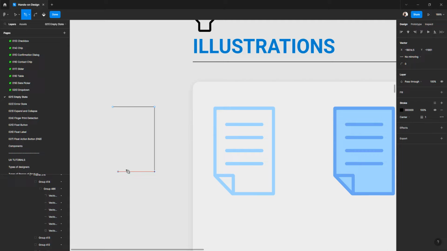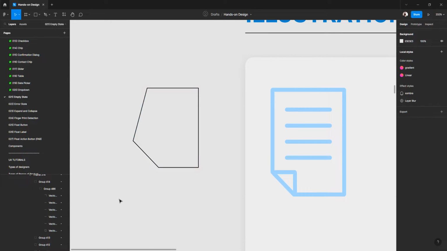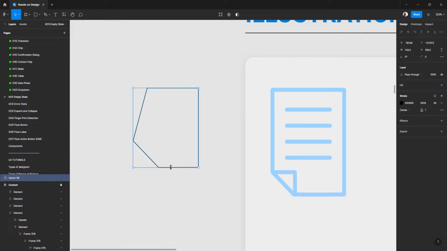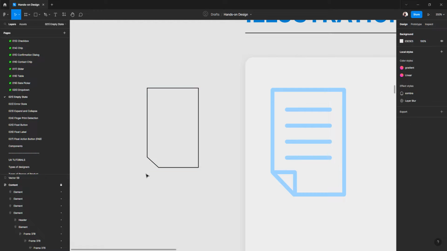Don't be concerned about whether it's going to be perfect, because we can change that later. See, if I click like this and then this, I can go crazy like, oh my god, how can I fix things now? It's easier. If I click out like this, I can click again, press Enter. So I'm free to move my anchors. I can click this one here, and then I can move it like this. Patiently, I can press and hold Shift as well, and then I can have my shape the way that I want. See, it's pretty similar, right?